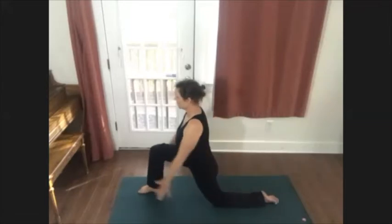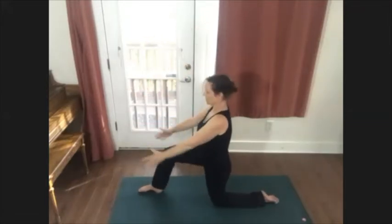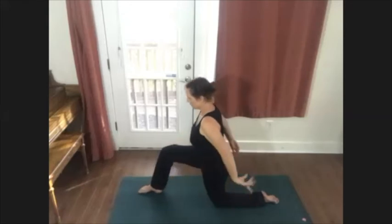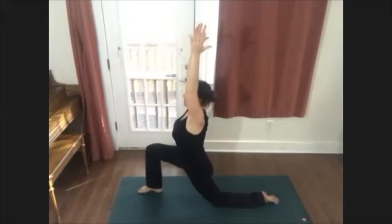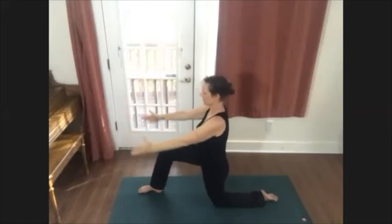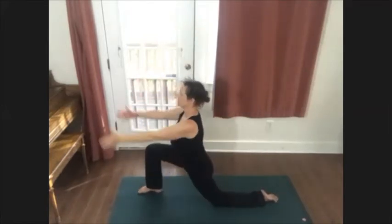Inhale, bending front knee, sweep the arms up. Exhale, arms alongside the body. Keep moving. Keep your hips level. Inhaling, sweeping up. Exhaling, arms down. Nice and slow.